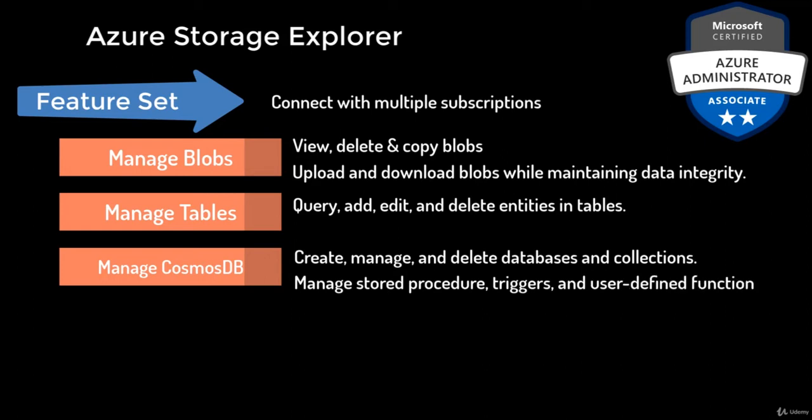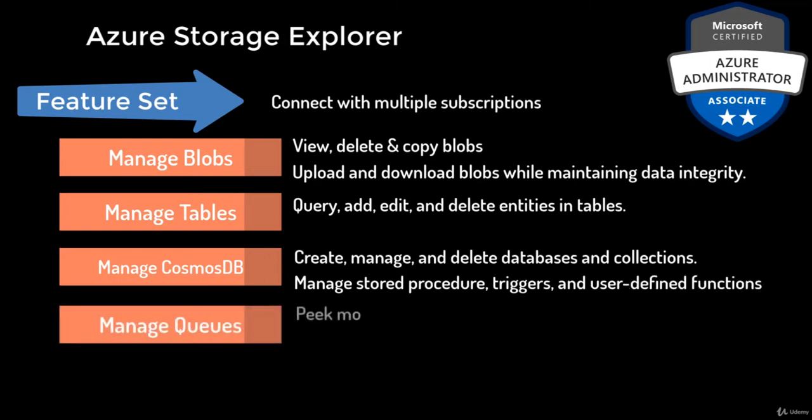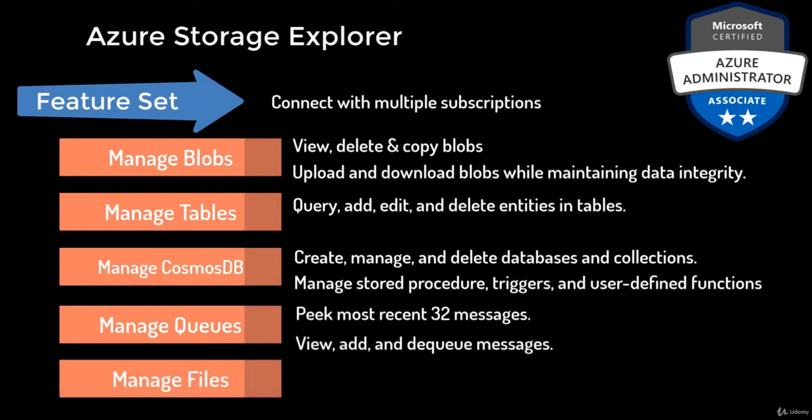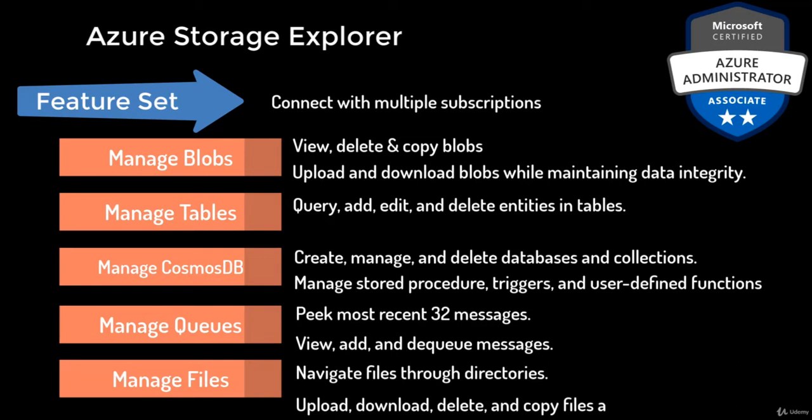Not just that, but you can look at the queue storage. You can look up to 32 messages, view, add, and dequeue messages as well. You can connect to the file storage, navigate through the files and directories, upload, download, delete, and copy files, and also edit file properties. With Azure Storage Explorer, you can also navigate through Azure Data Lake Storage, upload and download files into Data Lake, and copy and delete files and folders.